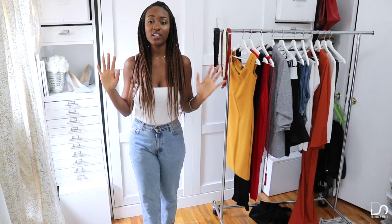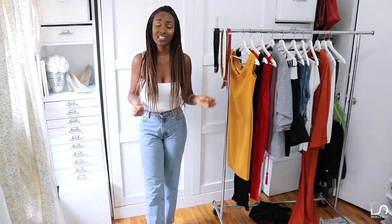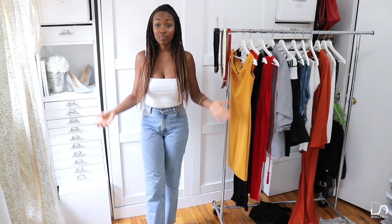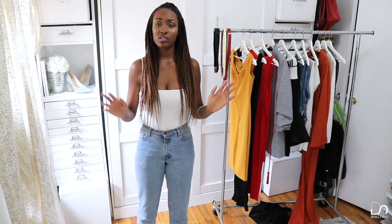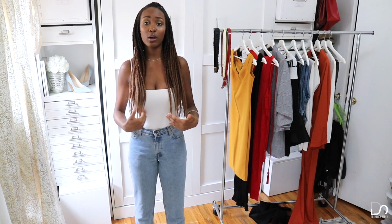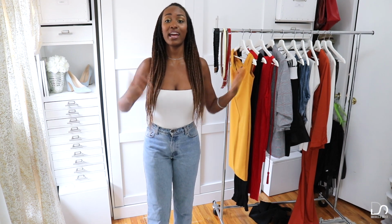I just want to point out that dressing for body type is not exactly the easiest thing. It really is a trial and error thing. It really does depend on the piece. There's always exceptions to the rule, and it's always good to try something on regardless, because there are a lot of things that I think won't look good on me, and then I try it on, I'm like, oh, okay, that's not so bad. Along with being tall, along with being slim, I have big boobs.